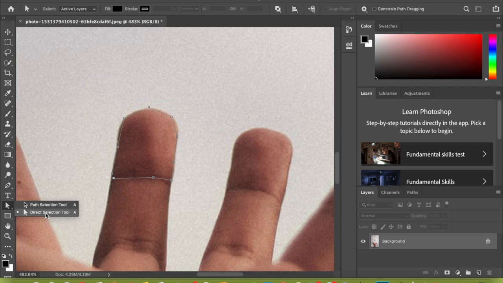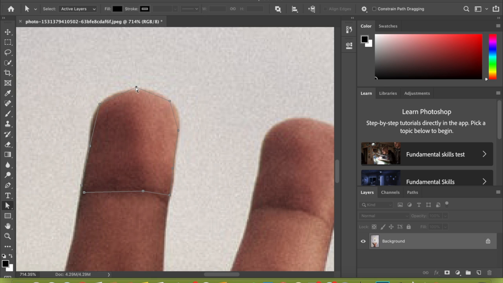Now, I'm going to grab the direct selection tool. I'm going to get this anchor up here and move it. See how all the anchors are moving? I'm going to get the path selection tool. And see, you can just move it freely anywhere. So let's say you wanted to keep this, you put it on the side, you go back, you want to get your curvature pen tool to see if it'll be better.